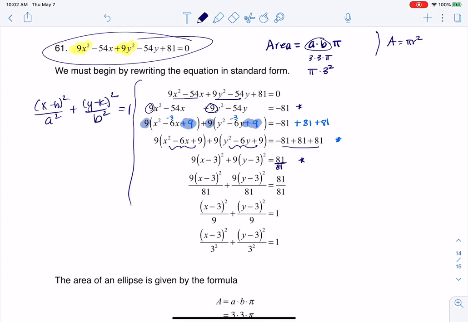The way I do that is I divide every term by 81. And then I have a little canceling that's happening, leaves me with nines on the denominator. This is going to simplify to one, and there we go.